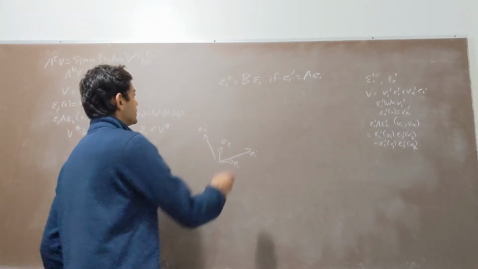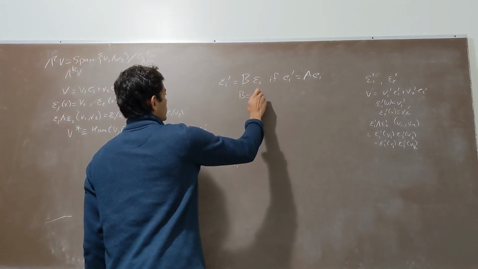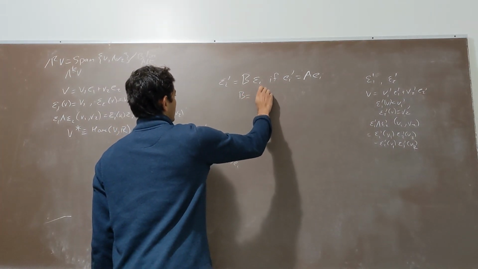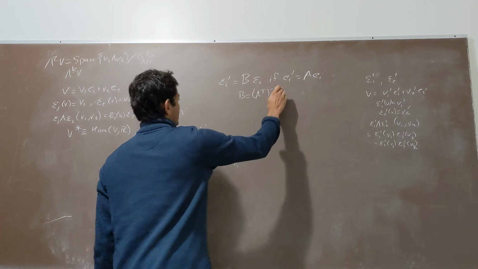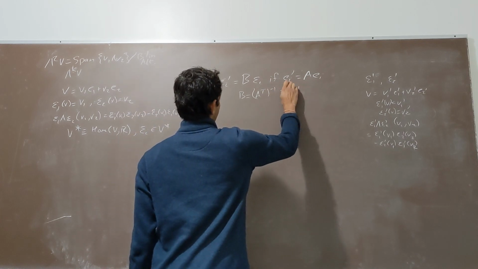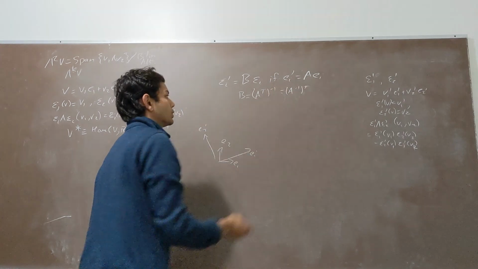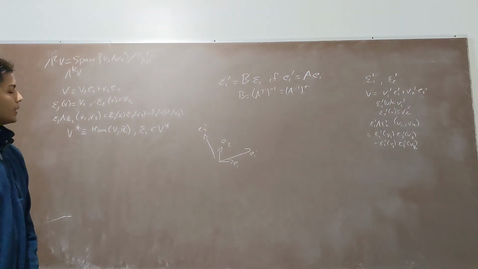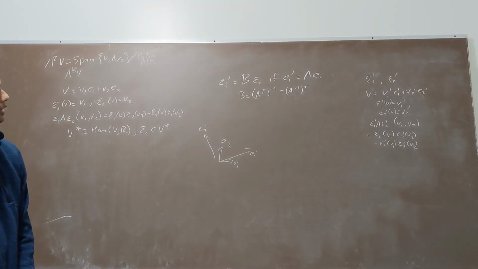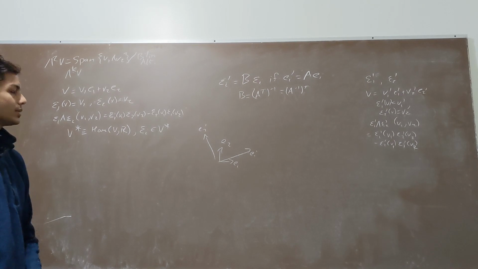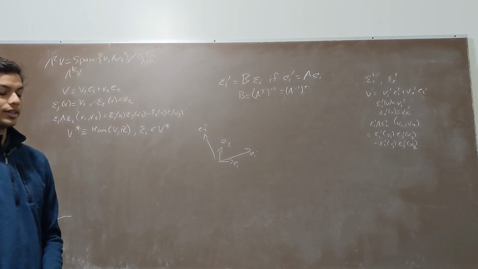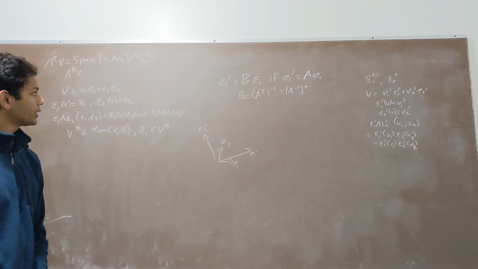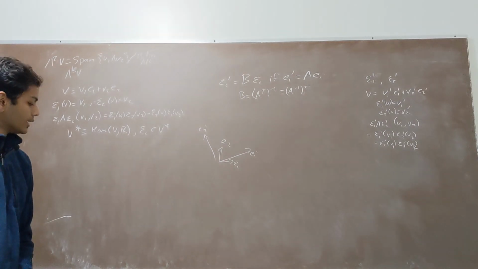And it turns out that B is equal to A transpose inverse. And this is also equal to A inverse transpose because it doesn't matter in what order you do it. And this is quite an annoying formula, in my opinion. It's a bit annoying to understand, and the best way to really understand it is to go through examples. But I will quickly give a proof of this first.